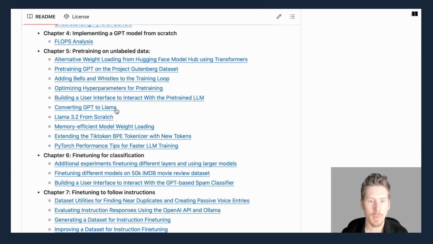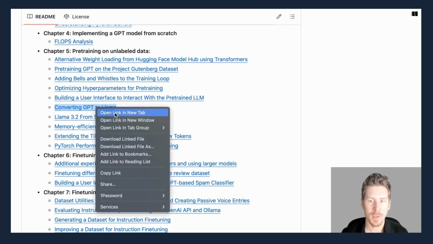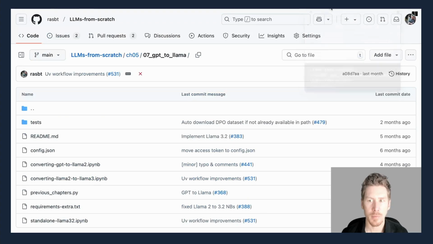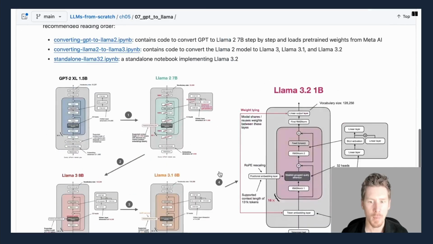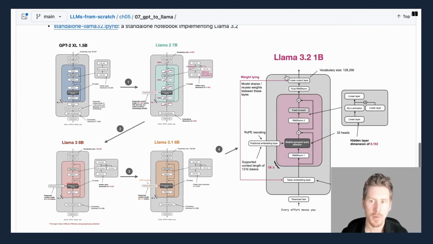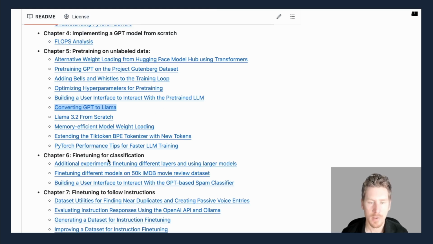What is interesting, just for fun: we coded the GPT architecture in chapter 4, but I also coded the Llama architecture and went through it step by step. So if you're interested in training a Llama 3 model, you can use the same training function. Everything is the same, just a different model. What I wanted to talk about here.